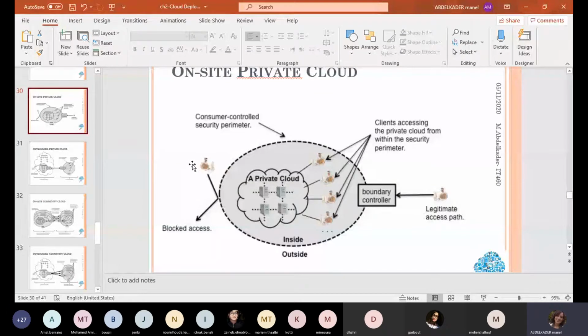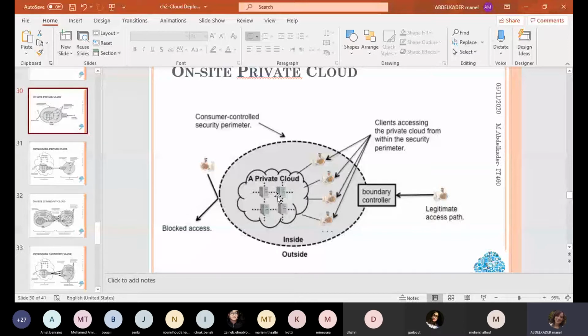So the first one is the on-site private cloud. In this kind, we have a private cloud, which means you have the processor and you have control of all your resources. You are the enterprise. So here, this is my boundary, and this boundary is inside the enterprise itself. It could be an enterprise like HP or IBM, or any one of these examples. It could also be a telecommunication company, for example Ooredoo, Orange. Each one of them has its private cloud.